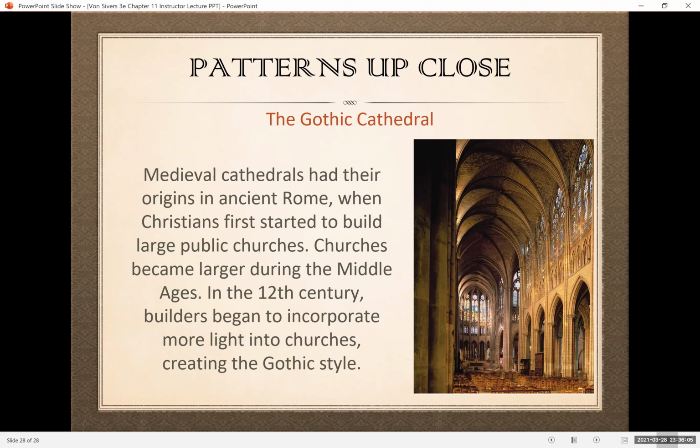And cities competed to make the biggest and the best churches. It was an attempt to outdo their neighbors. So they were, and still are, spectacular spaces that are dedicated to not just church services, they were a community place. The entire community went there for Mass. People's lives were very tied up around these giant cathedrals.